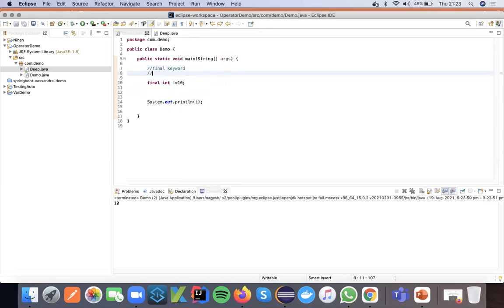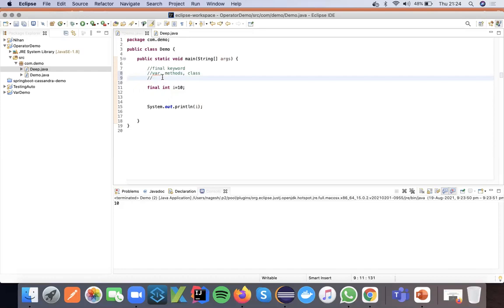Basically, static we can apply to variables, methods and blocks. This final keyword you can apply to variables, methods and classes. You can write final classes also. Here I cannot explain the behavior in methods and classes yet, because you will not understand the overriding and inheritance concepts. After those concepts, we can discuss. Anyway, I will cover it while discussing inheritance, method overloading and overriding.